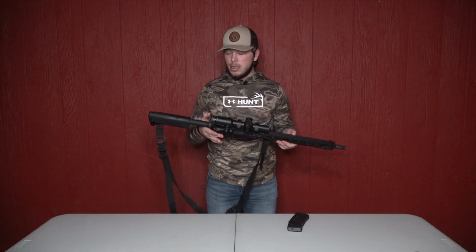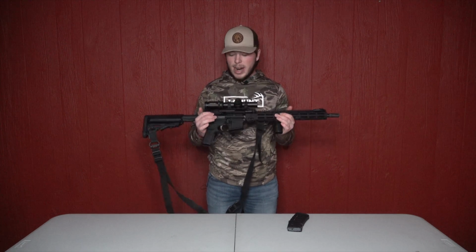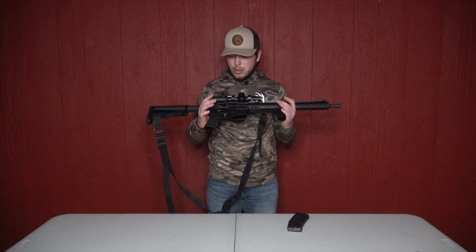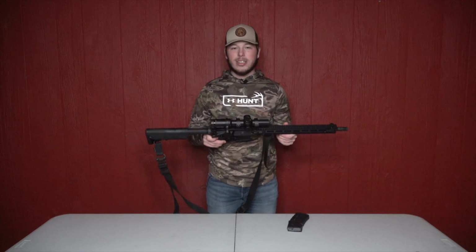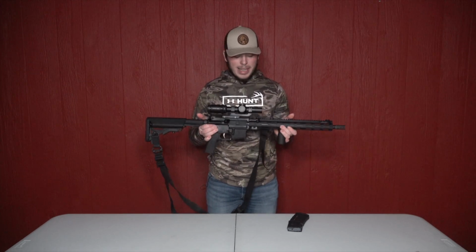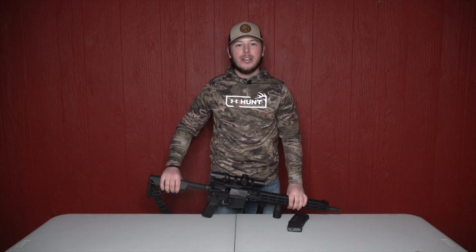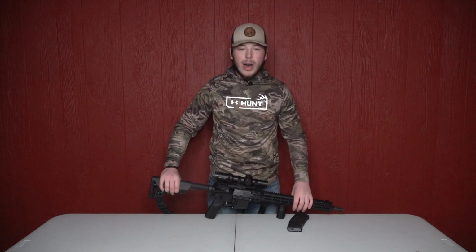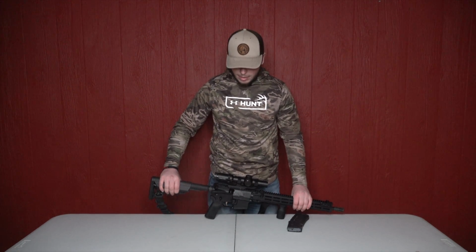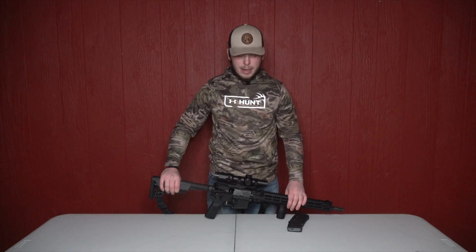This is just my go-to, and if anything were ever to happen, this would be my go-to firearm, as it's super tactical. You get those quick reloads off. You got that awesome Echo trigger in there, and you just can't beat it. The AR is just one of the best guns on the market. You can set them up exactly how you want, super customizable, and just go out and get them and have some fun with them. So we're gonna go ahead and roll the range footage. I hope you enjoy it, and I'll see you back here in a minute.